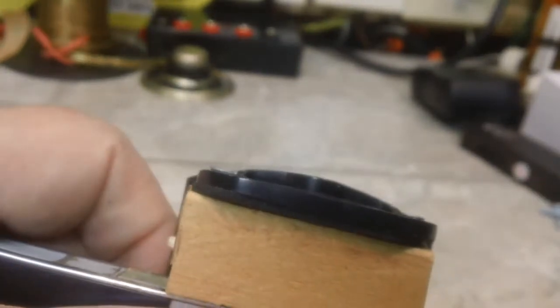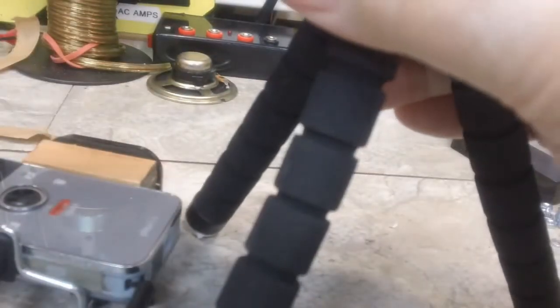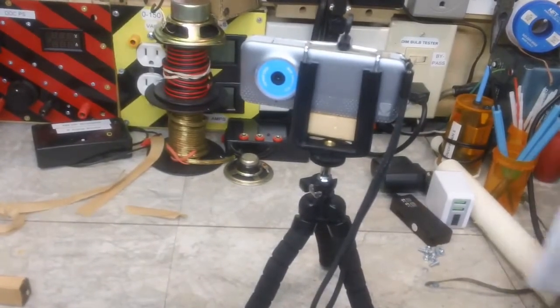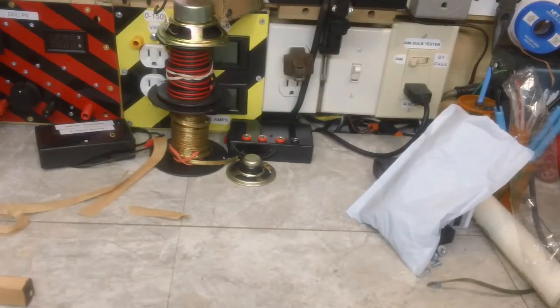It kind of depends on what I use, if I use this here, a little tripod, or if I use the camera boom, because if it's up this way, actually it would probably work that way. Let me draw back here in a little bit and show you what I'm talking about. All right, here you can see what it's going to look like. I'll put it over here by the ding-dong. So that would fit nicely.